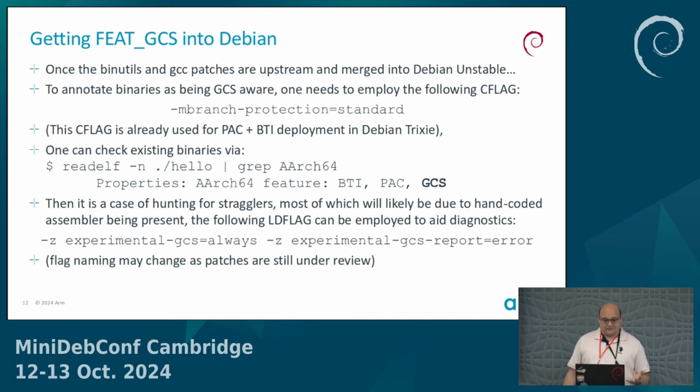And again, we can just read ELF and see a GCS flag enabled. There are some flags as well for bug hunting to see why isn't GCS enabled that will spit out build errors, but those flags are still, as can be seen from the name, experimental. Those flags are still being figured out, but there will be flags people can use to test this as well if they're porting it over. It's probably going to be mainly my team doing it, but if you see us doing stuff with that, you'll know why.